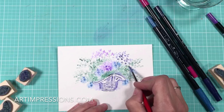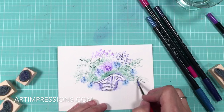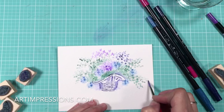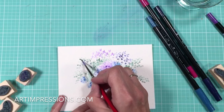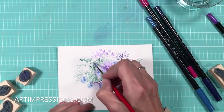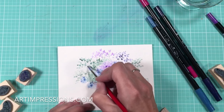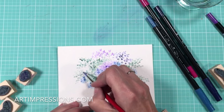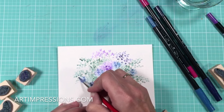Then you just add water. You can take your time because this is already dry and the water will just activate the color, so you can take your time and come back to it — even the next day. That's the nice thing about the watercolor paper. That's why card stock is just not going to work for these projects, because what happens is the color just sort of absorbs into the card stock and you can't get it out again. It'll just sink in and you won't be able to move the color, and we have to be able to move the color — that's how we blend.